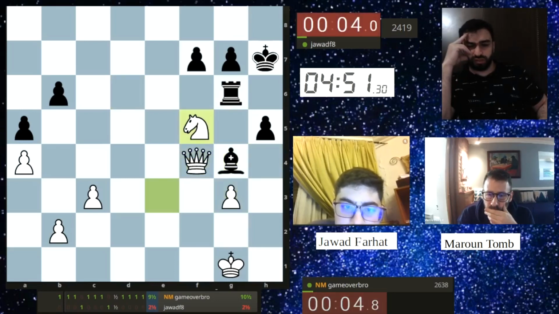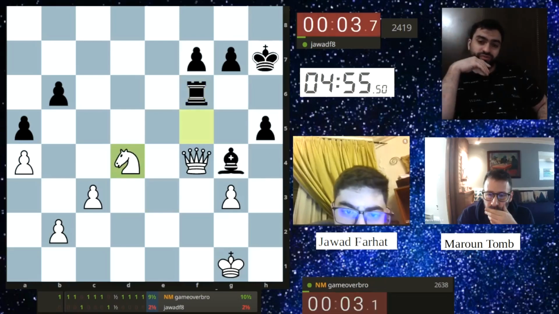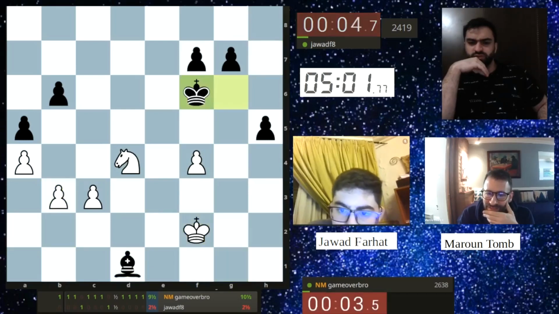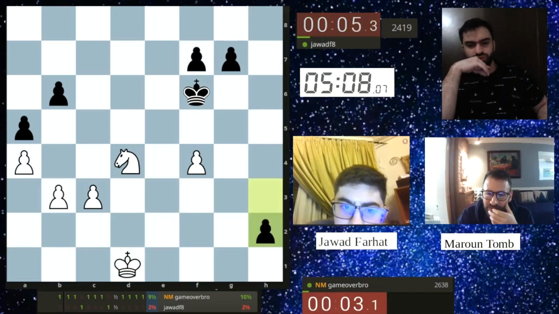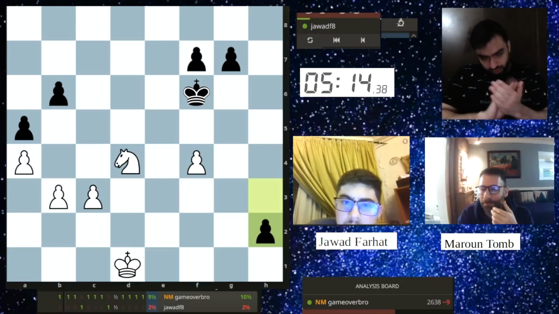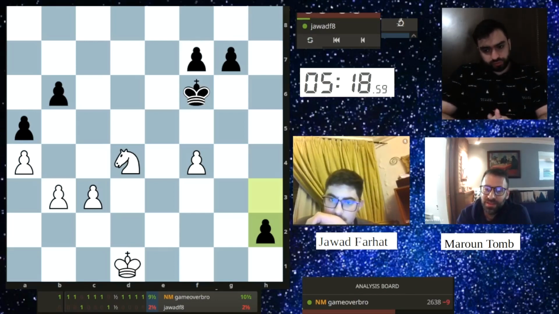Oh, g3. And it works. Ah, rook f5. We missed. Woo! Going for this endgame. Is that such a wise idea? I don't think so. White is lost here. Oh, very nicely played. Good job by Jawad. Very nice.